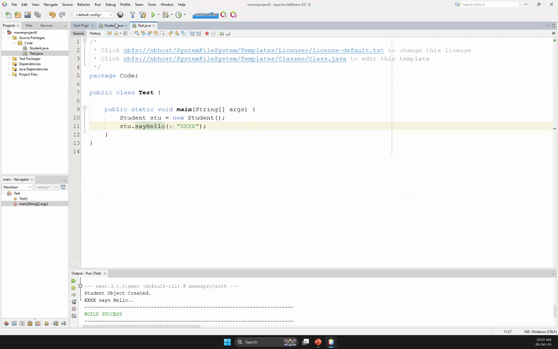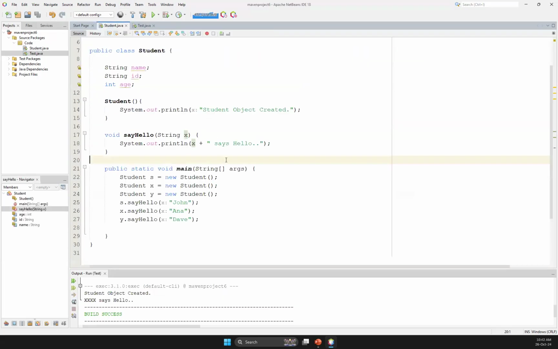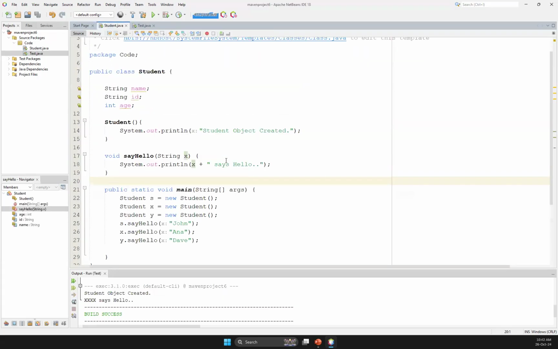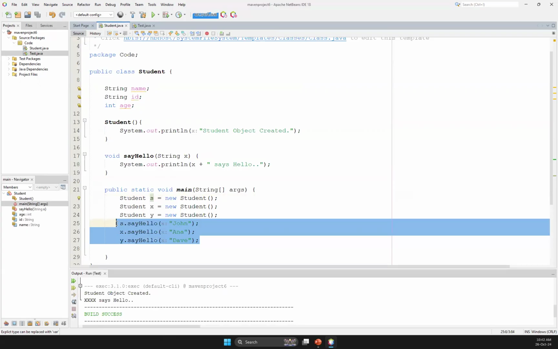Outside the class, it is working. From the inside, the same. I'm in the student class, then I'm calling the student object.